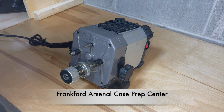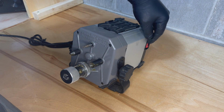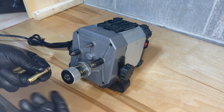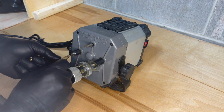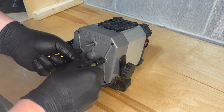So the next way to trim is the Frankford Arsenal trim station. I really enjoy this because it takes all of the guesswork out of what you're doing. I have this set already to the length that I need it for my brass. I insert the brass. It trims it. Chamfer. And deburr.